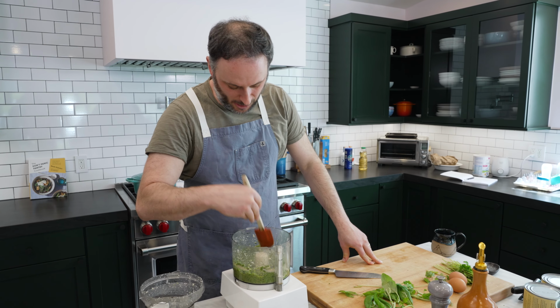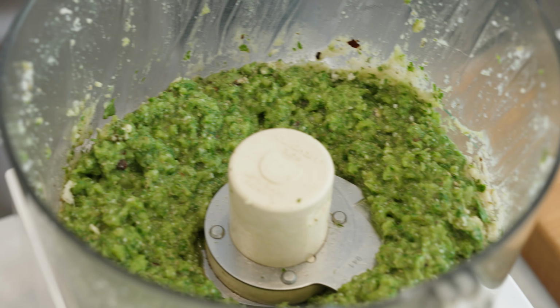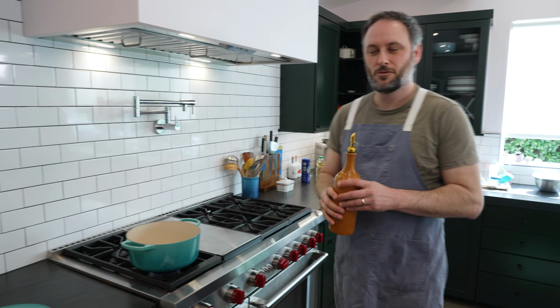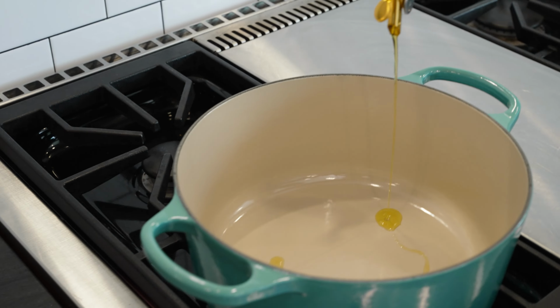Onions have a lot of liquid in them, which is good in this case, and I want them to be all nice and smoothed up. Meanwhile, we're gonna get our pot over a nice little medium heat. We're gonna take some olive oil and just drizzle it in right here in the bottom of the pot.